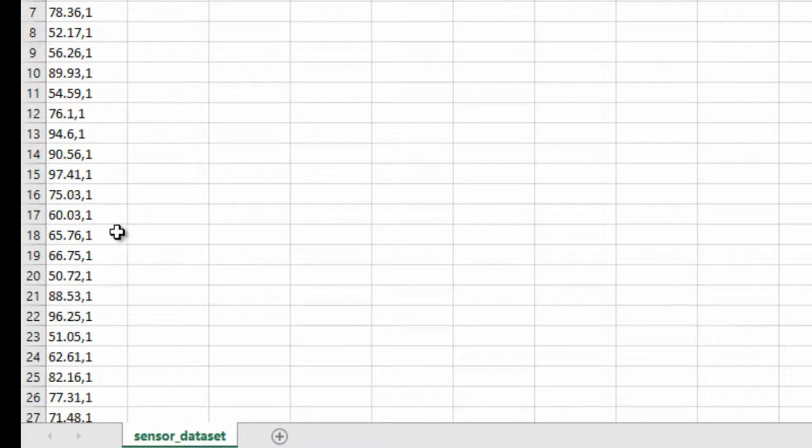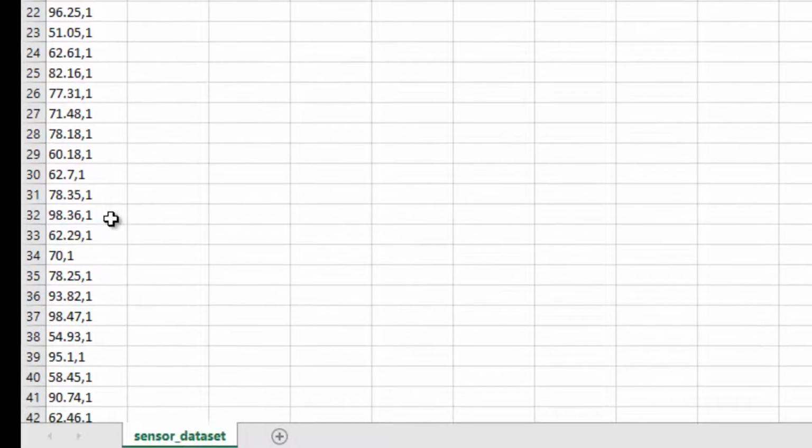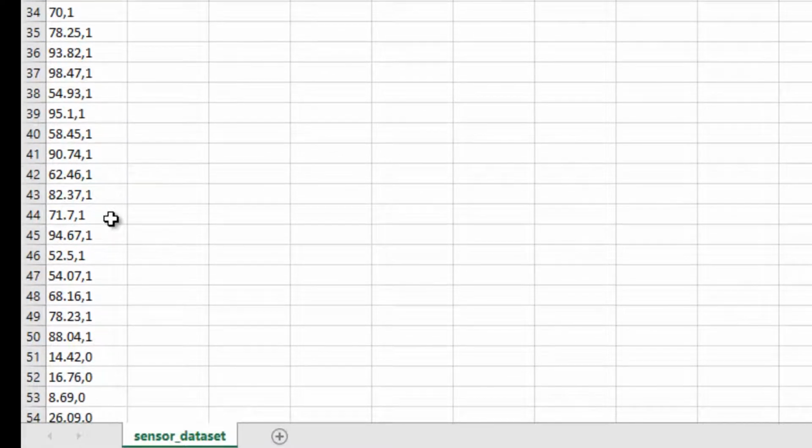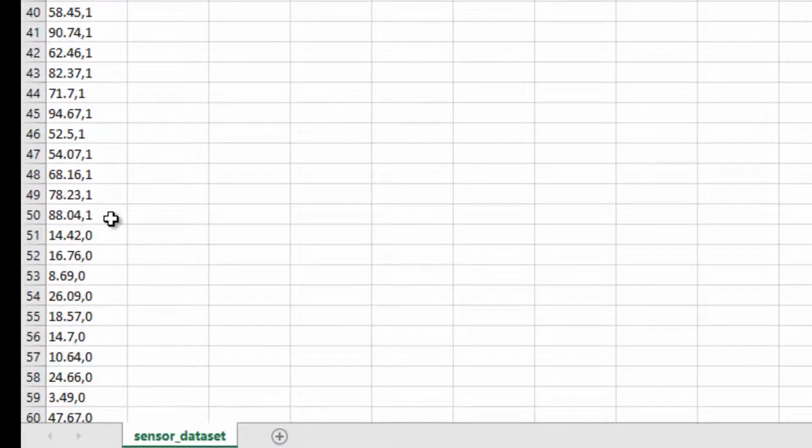Values nearest to 1 will mean a prediction that there is moisture from the sensor. And if the value is lower than 0.50, it means class zero, or dry soil, and therefore I don't need to water my soil.